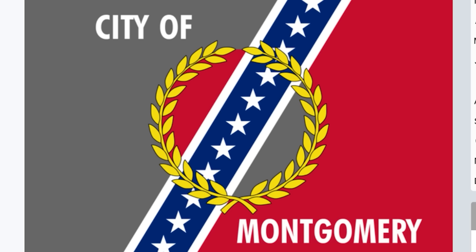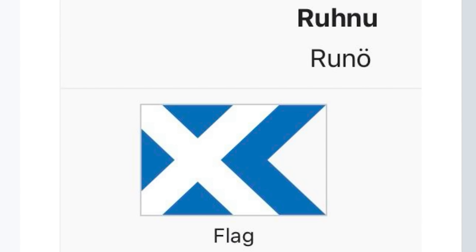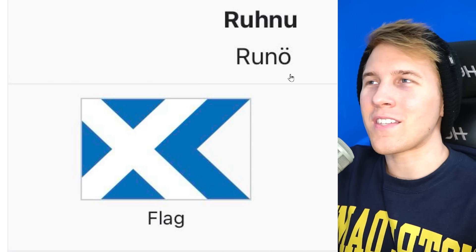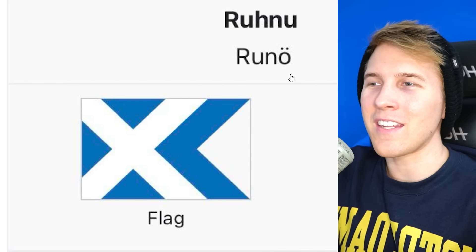This is the Montgomery, Alabama — my birth state and birth city actually — home flag. Hail Caesar — there's a random Caesar sort of Roman icon right here. I don't even want to begin to think why they did that. Here's a flag for the Estonian island that I do not want to pronounce because I don't think that's going to go very well. This is cool — I like when they keep somewhat of the aesthetic of the actual country that the state is in. Just throw some twists in there. Maybe they'll adopt your little variant as the main one.